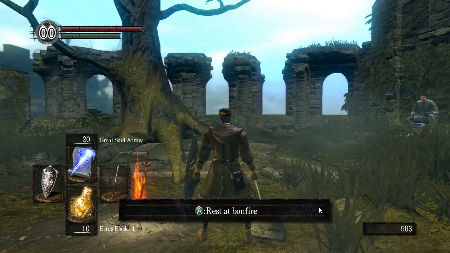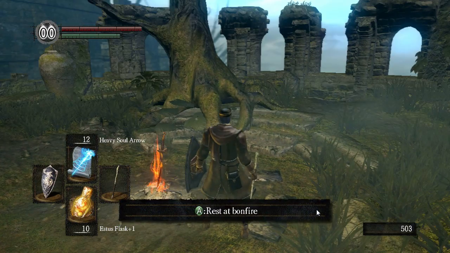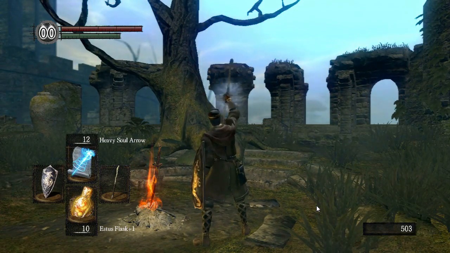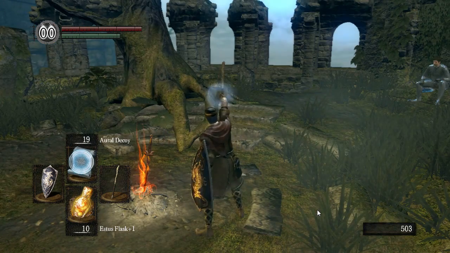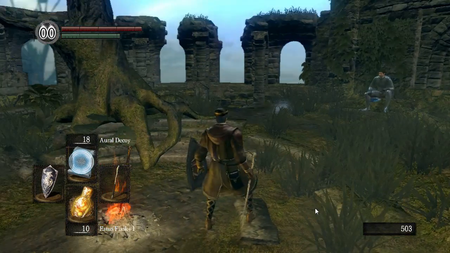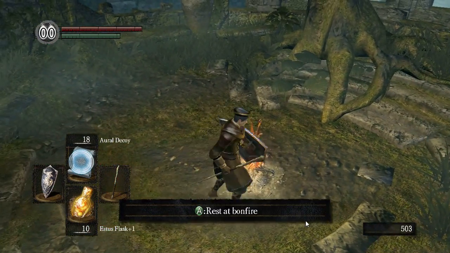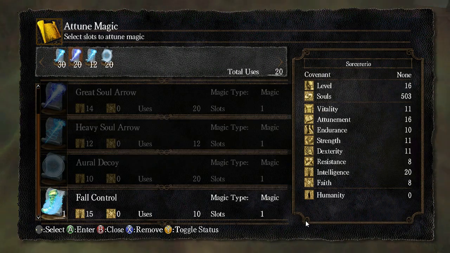You've seen soul arrow. Great soul arrow: about the same cast speed, just a lot stronger. Heavy soul arrow: cast slower, but stronger than both soul arrow and great soul arrow. Oil decoy sends out a little bit of noise, and you can use that to move enemies around. I've never really used it much, but there's that.